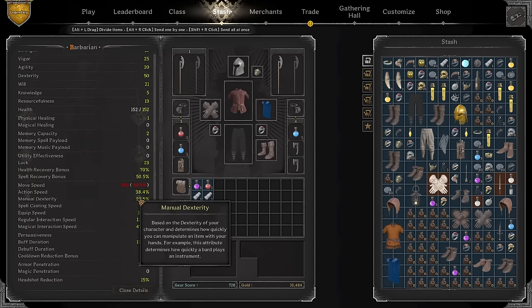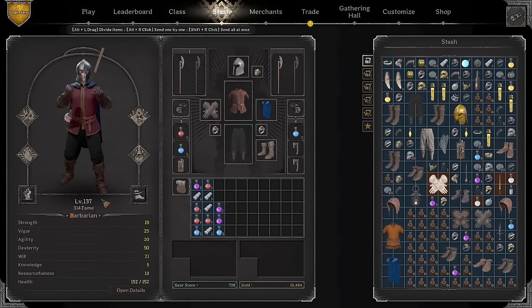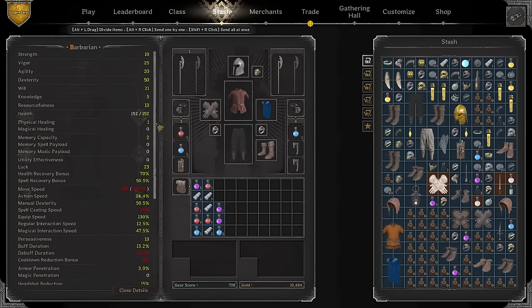Now, the key aspect of this build is to make sure that you have a decent amount of knowledge. Knowledge is a really important attribute, especially when it comes to building a barbarian. When you have increased memory capacity, on top of that, you're going to have increased spell casting, which will increase the spell casting of Rage plus Achilles. This will put you on top of the food chain. If you have enough spell recovery and enough spell casting, the barbarian will surpass its human capabilities and go directly into the next level.